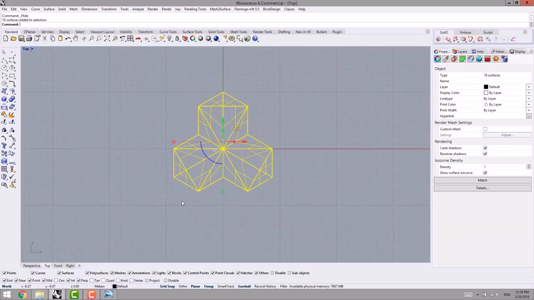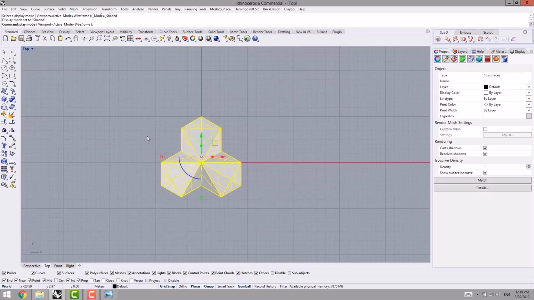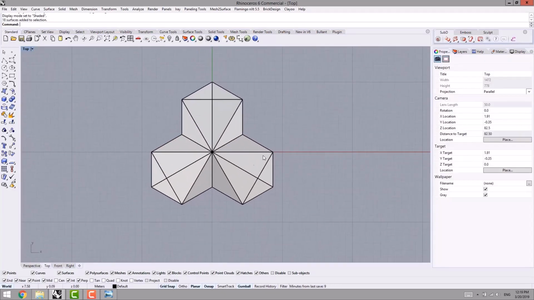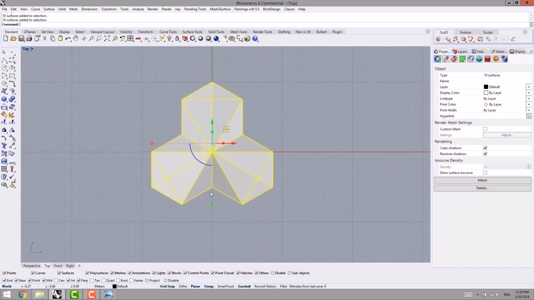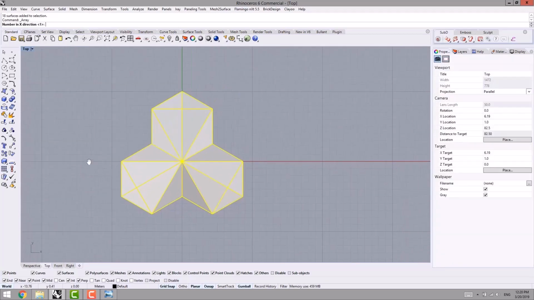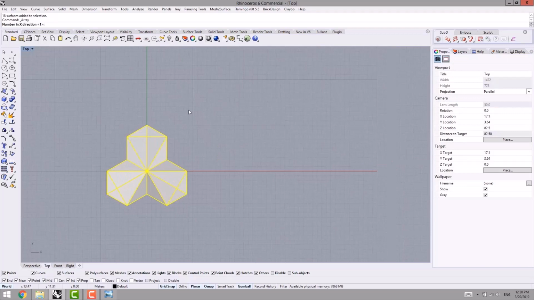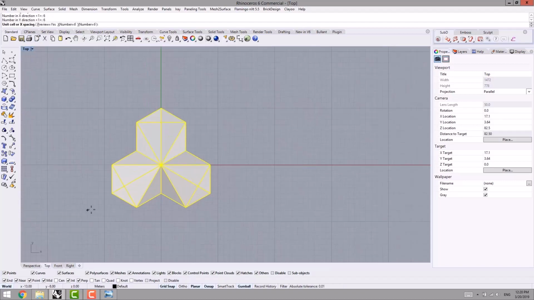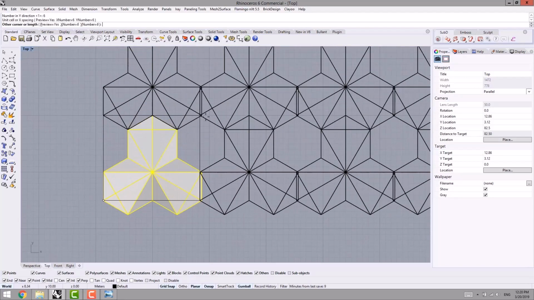After that I hide them like this. Then from the top view I want to array the panels by using array. I select them, then in properties, I want to hide the isocurves, so I uncheck show surface isocurves, and then array. Then I want to specify the number in x, y and z direction. For example 6 and then 6 and 6 in z as well, or 1.